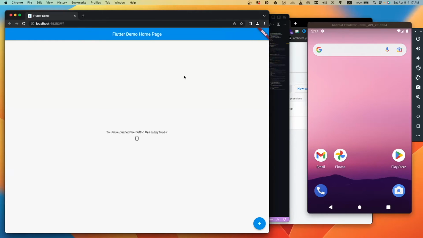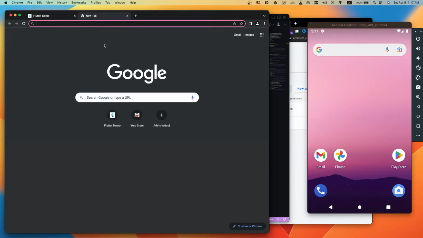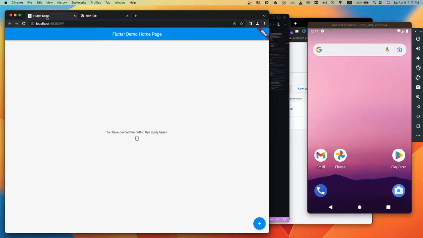Okay, you can see my application is up and it's loading. Yeah, you can see this is the permission that in web we need. I choose allow and we have our application. Okay, for handling this, I create another tab because when you are in browser and go to another tab, that means your current application is in background.